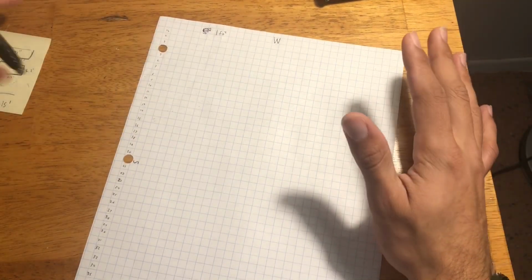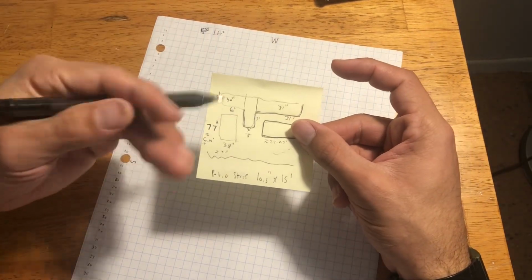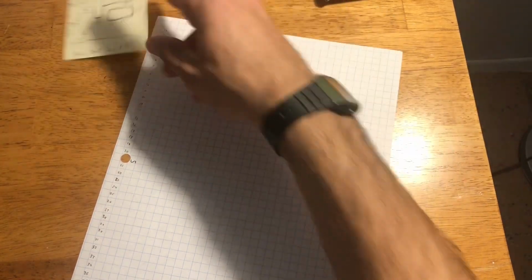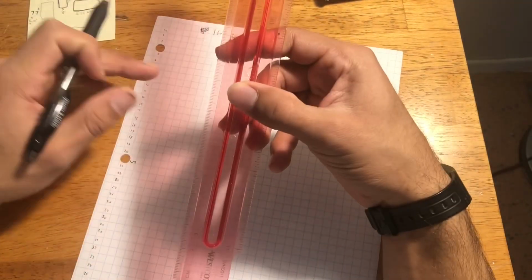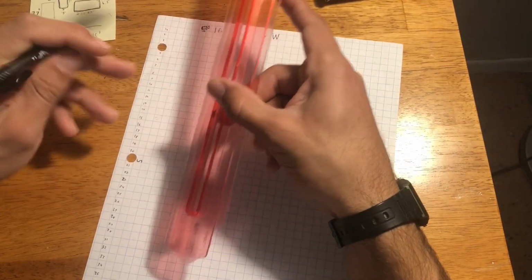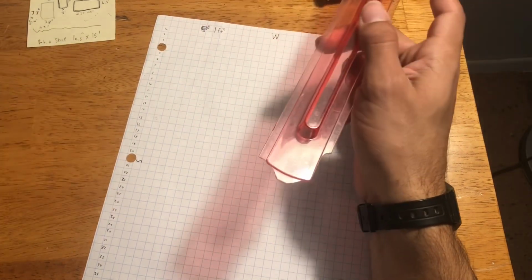I'm just going to sketch out this little drawing onto a bigger paper and use a ruler to help me keep the line straight. And I'm going to jump back and forth because there's going to be a lot of information in this video, so I'm not going to leave in me doing a lot of the drawing.